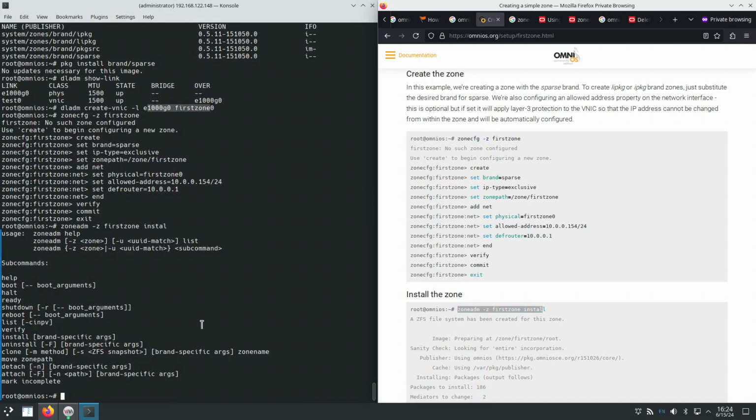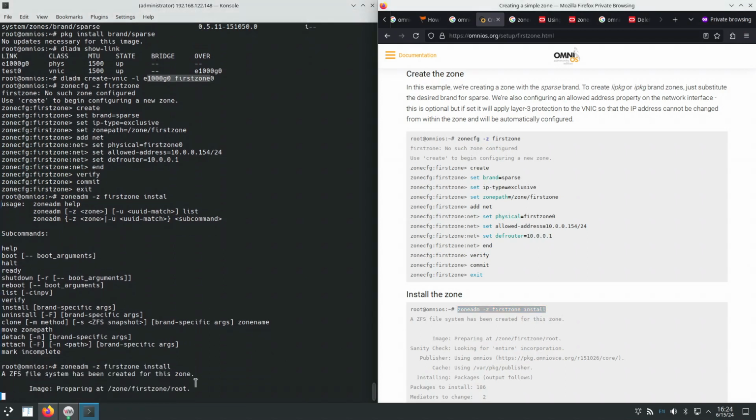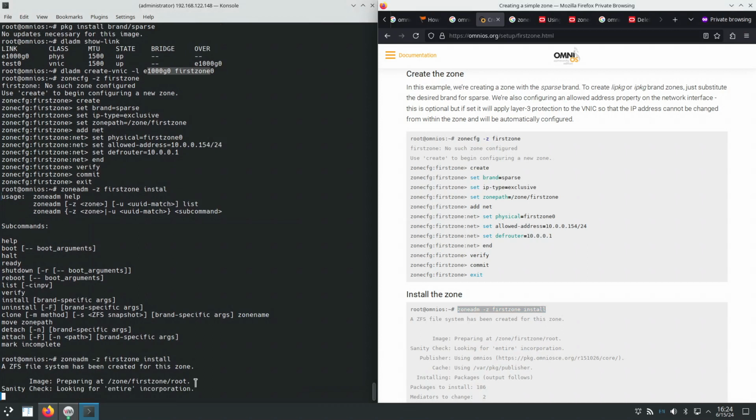Install the zone. So creates ZFS file system at /zone/firstzone/root.